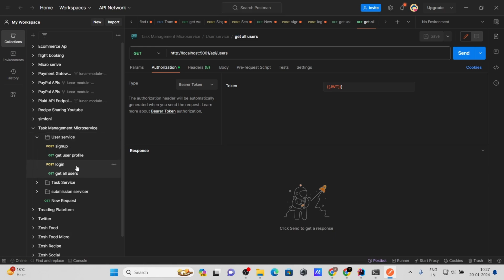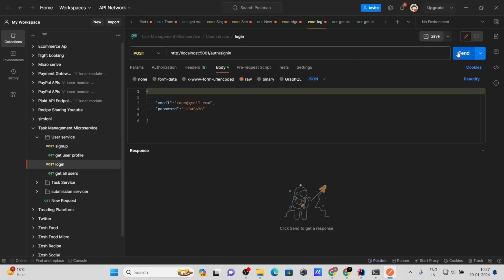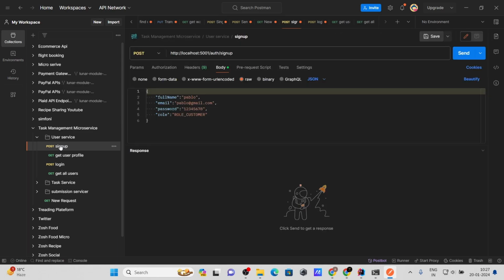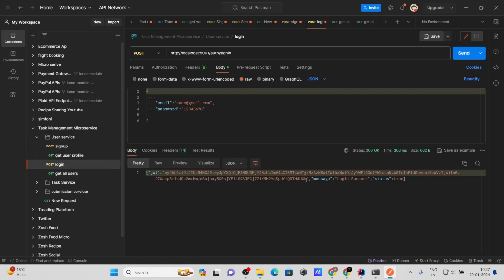So first, what we are going to do is log in. It has a login success. I guess Ram has a role customer, right? Anyways, let's check.